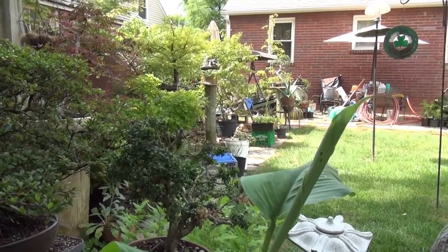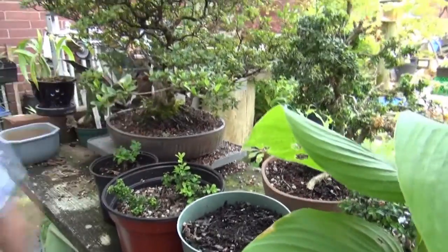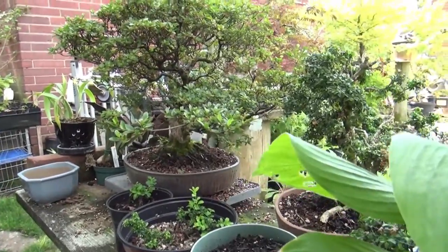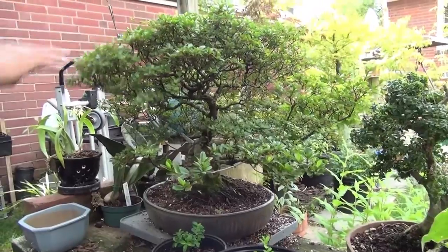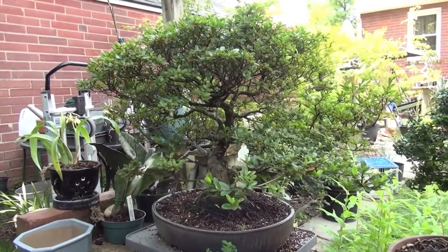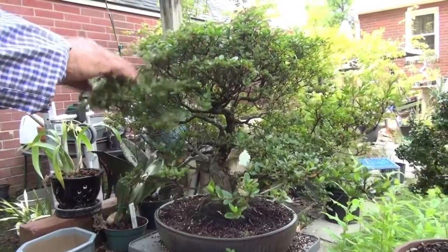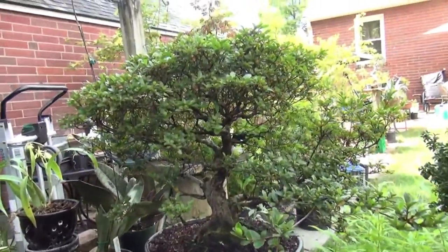What type of boxwood is this? Kingsville boxwood. Here's some pieces that I had cut off and just decided to start them up so that I can make gifts. Where were Kingsville boxwoods developed? In Kingsville, Maryland.